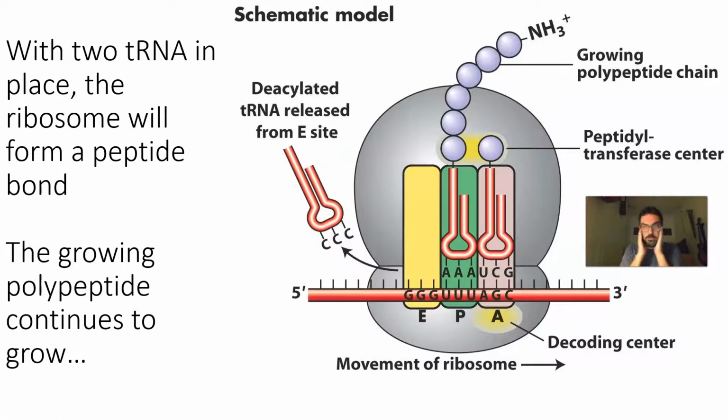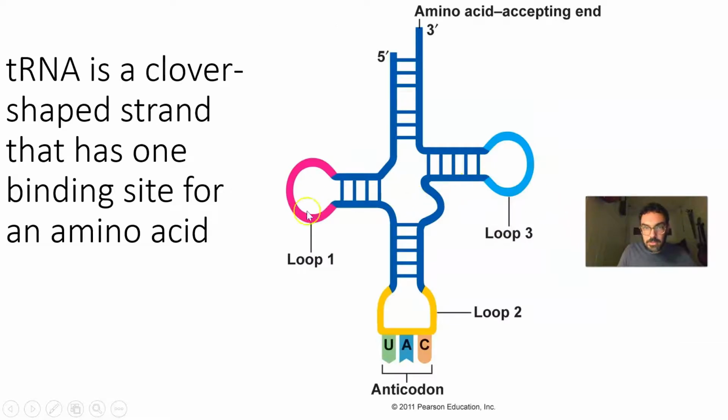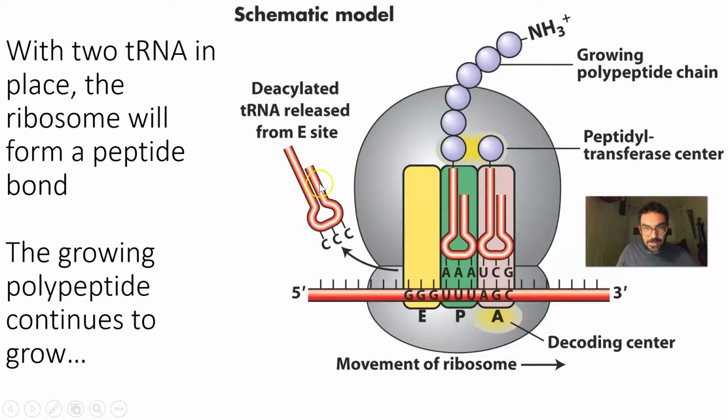Okay, and you might not like this diagram, and I'm sorry, but we'll see what we can do. Here's how it works. Let me go back again. These little loops 3 and loop 1, they're not included on this diagram just to simplify things. But you have your amino acid accepting site up here. Here's the anticodon down there. And so right here, in the middle here, this tRNA molecule has been accepted. It was not rejected. There was a match. The anticodon matched the codon. So then it moved in here to the second site.